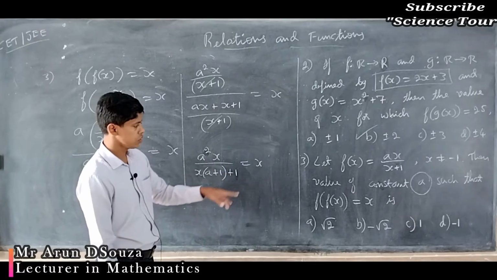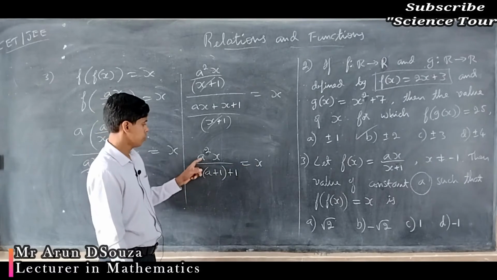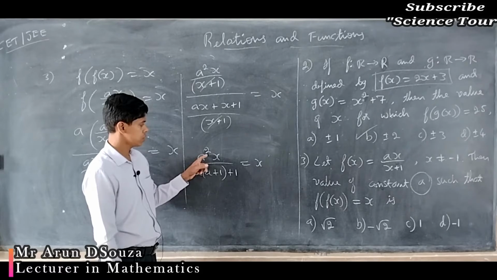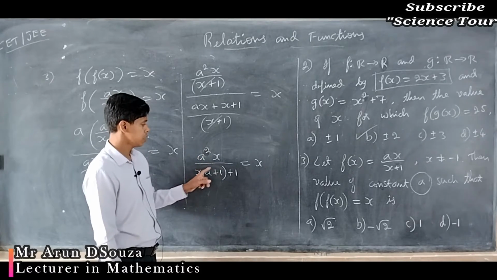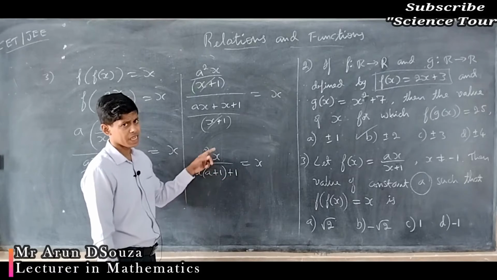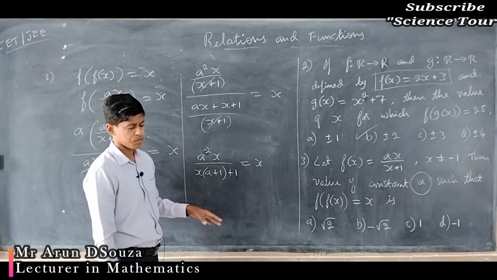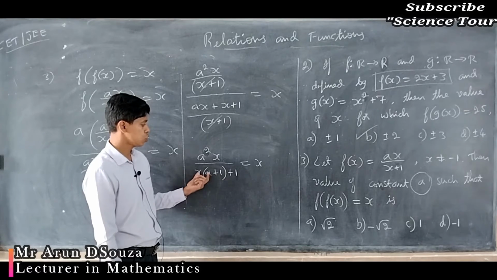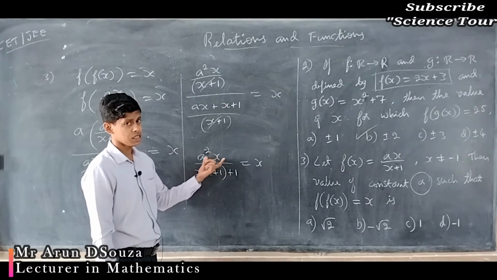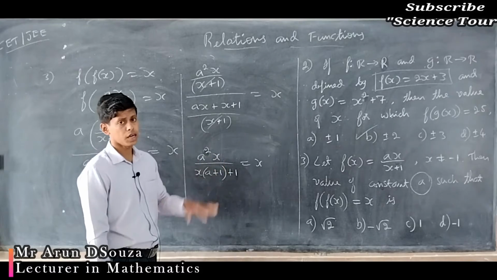Minus root 2 also doesn't work. 1 or minus 1. Now if you put 1 here, so that is 1 square, fine, 1x, that is only x, divided by, see, this must be 1, so that x by 1 is x, correct? Okay, so do you get 1 here? If you put 1 plus 1 is 2, so 2x plus 1. So x divided by 2x plus 1 is not x.